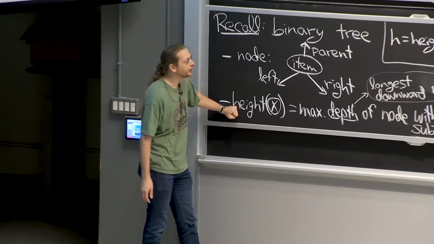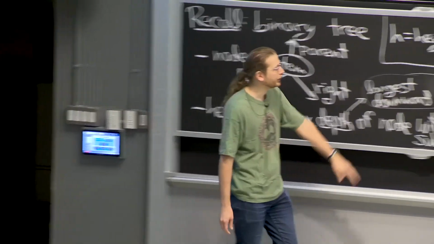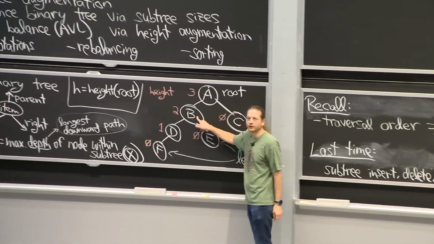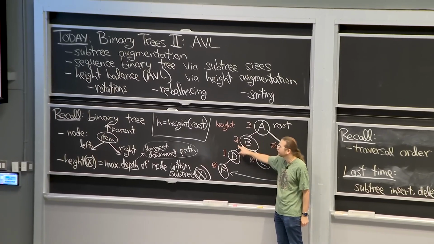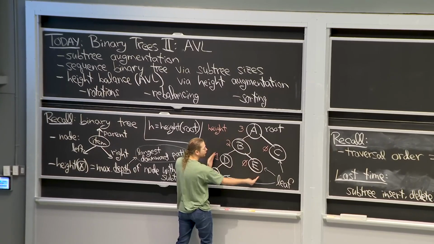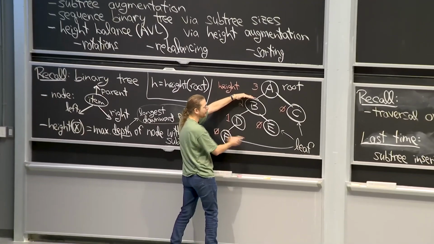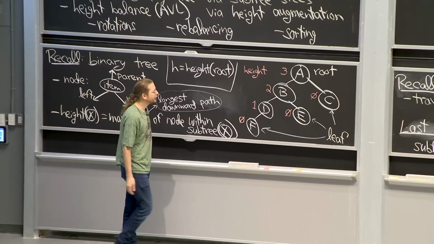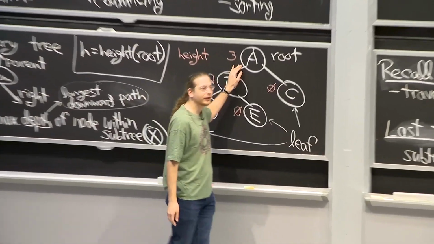We defined the height of a node. We didn't use this too much yet, but we're going to use it a lot today. So remember, the height is as drawn in red here. Height of the node is the length of the longest downward path, counting edges. So B, for example, has a length 2 path, so we write a 2 here. You can also think of it as if you just live within the subtree rooted at B, B's subtree, then what is the maximum depth of those nodes? If you prefer to think about it that way, either way is fine. And in particular, we distinguished H, the height of the root node, as the height of the entire tree.